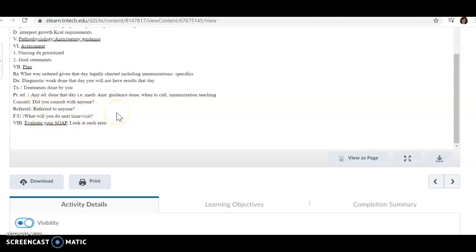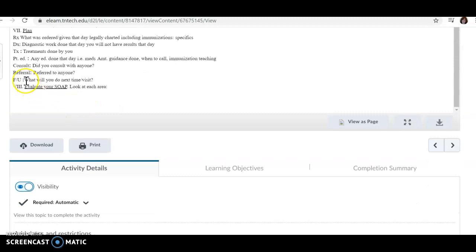Referral is when they're being sent out to someone. So if you're seeing a patient who has new onset cardiac issues and you're seeing them in a general primary care clinic, they're probably going to be referred to a cardiologist. So that's where you would write that, under this referral. Follow-up. We realize you may never ever see this patient again, but for this part, we want you to tell yourself that this is your patient and you're responsible for this patient's health care. And so you plan to see that patient again as a follow-up visit. What would you do next time? What would you ask about? Would you follow up on certain parts of their treatment plan that you did that day?